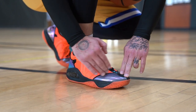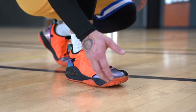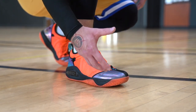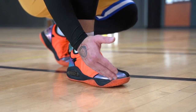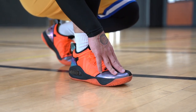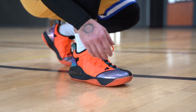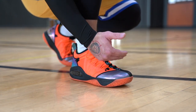I would have loved to have had it be just as snug, since this material is a little bit softer than last year's model, but I can see why they changed it, because again, a lot of people were like, yo, those are mad tight, which they were, but that's how I like my shoes to fit. If you do like to have just a bit of volume above your toe, this will be one of those shoes great for you. If you like a little bit more of a snug fit, I do not recommend going down half a size, just because lengthwise, my toe is like right here. So I don't think that there's enough room in there to warrant that.